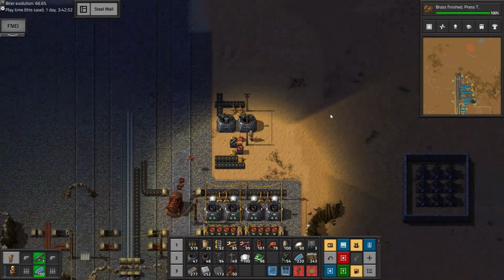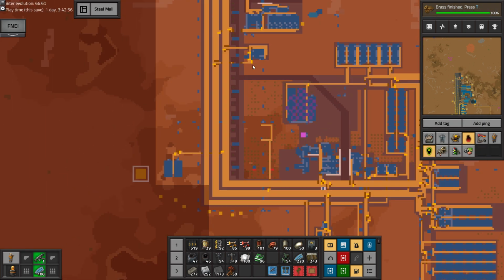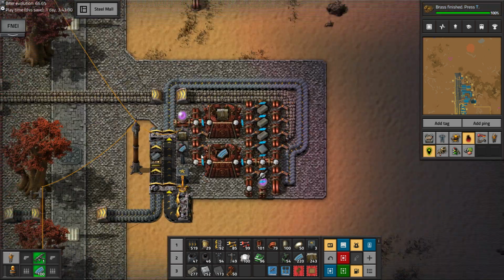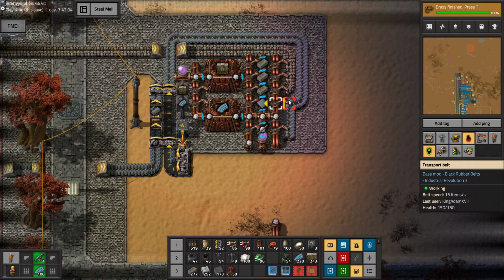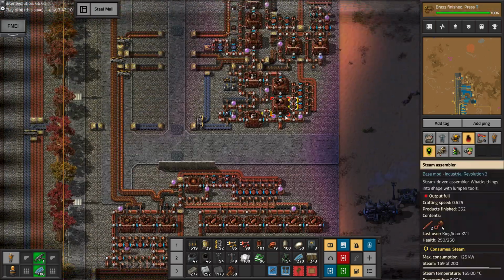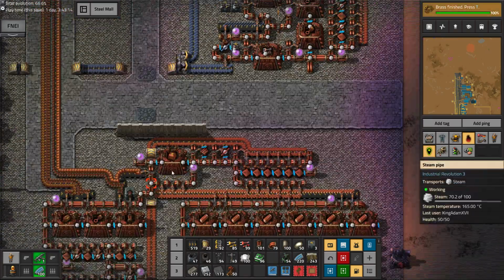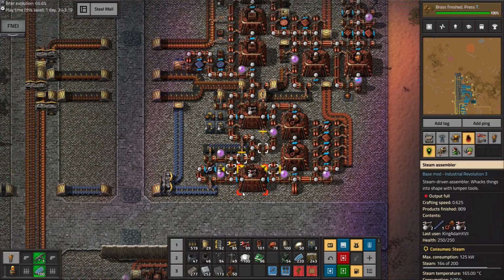Do I want to do what I did? Should we review what we've done in our mall? Let's think about this a little. So we have a nice little bit right here. We curved these belts around kind of vertically and then had these two outputs here. All right, these are intermediates that go here. That's not really producing anything except I guess the steam pipes. That was quite the hack.